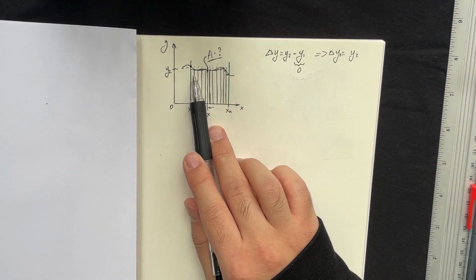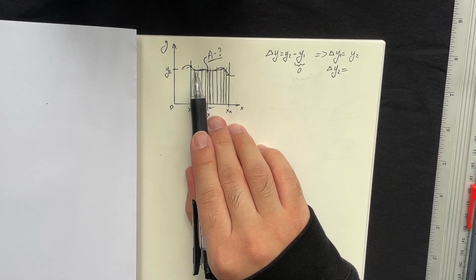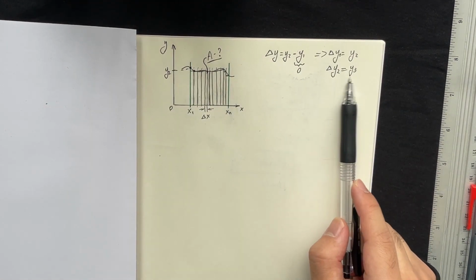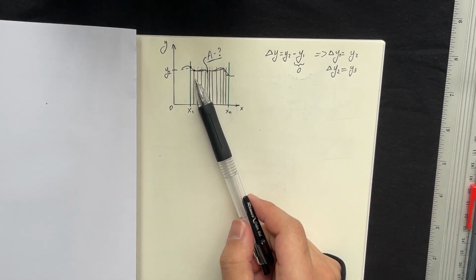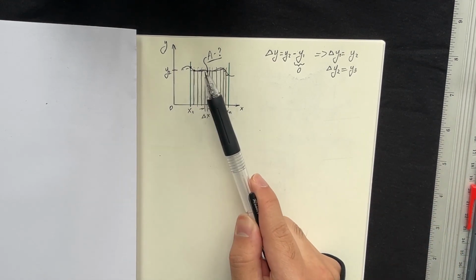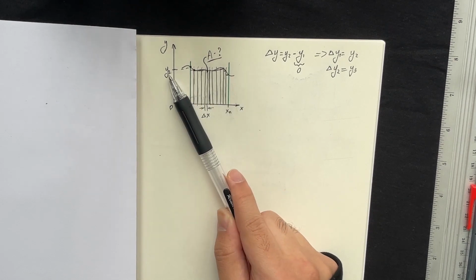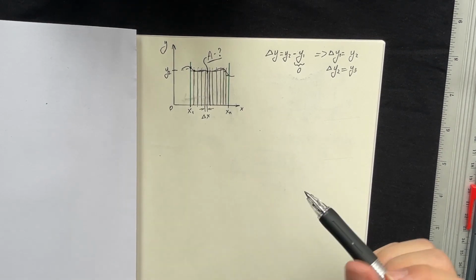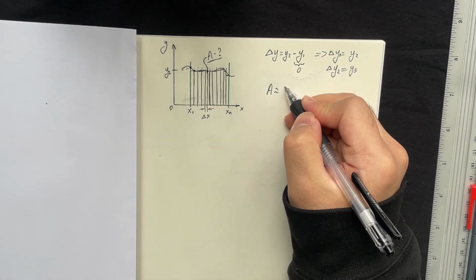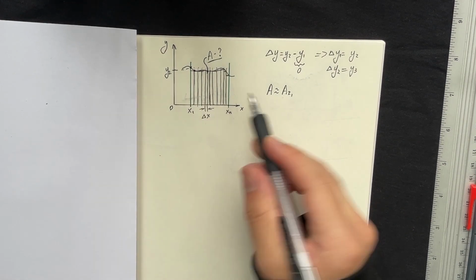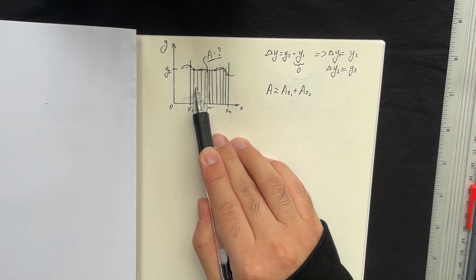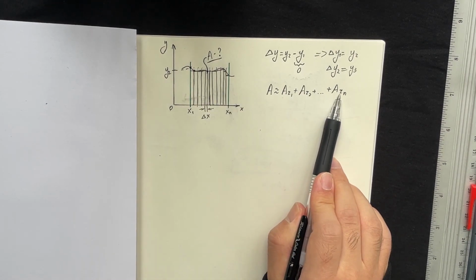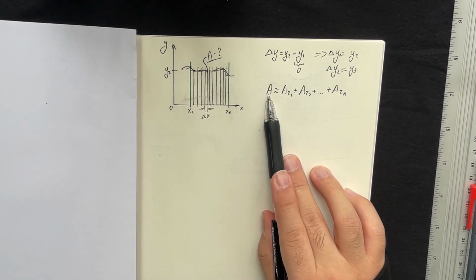Then the height of the second rectangle will equal the point on our curve, for example, this point. This is a very bad representation, but just remember that the height of every rectangle will be the point on this curve that is falling on our y-axis. So the area of this shape will be approximately equal to the area of the first rectangle, plus the area of the second rectangle, and so on until our last rectangle, and this will be the area of our shape.